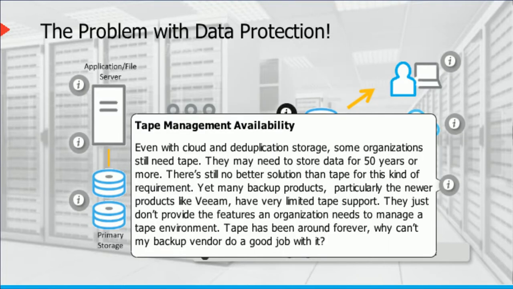Even with cloud and deduplication storage, some organizations still need tape. They may need to store data for 50 years or more. There's still no better solution than tape for this kind of requirement. Yet many backup products, particularly the newer products like Veeam, have very limited tape support. They just don't provide the features an organization needs to manage a tape environment. Tape has been around forever. Why can't my backup vendor do a good job with it?